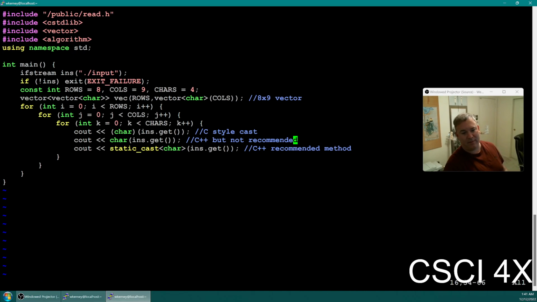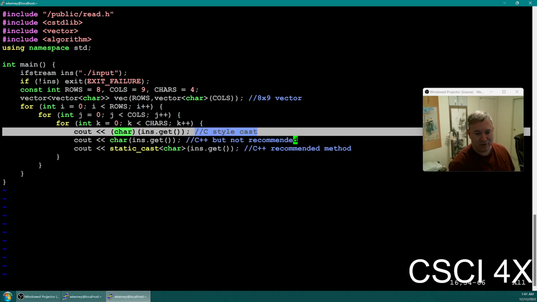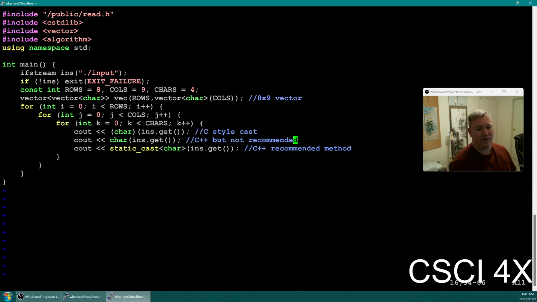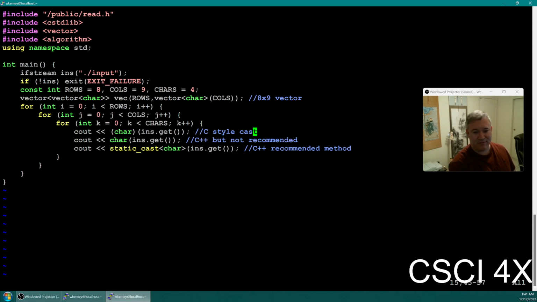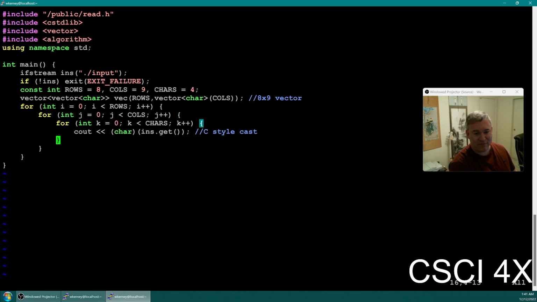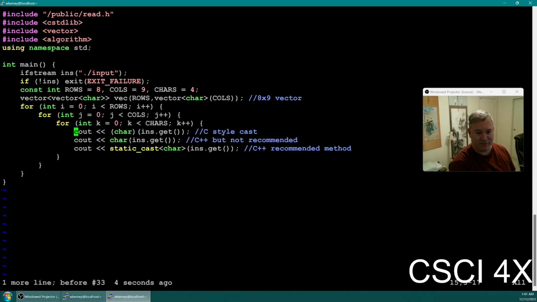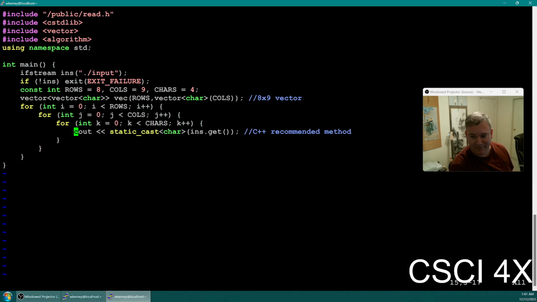So the recommended method is to use this long monstrosity of a function. It's not that long, but it's kind of aggravating. My inclination was to do that because it's less typing. Same amount of typing as this one, but this one, you have to track your open and close parentheses. So I'm just going to do it the bad way. No, I can feel the disapproval. I've already typed it. We'll just keep the good way.